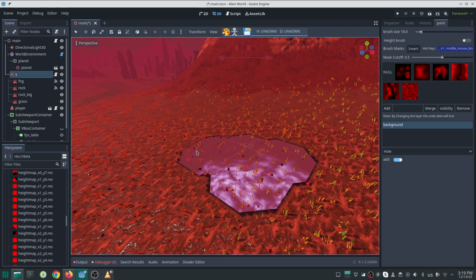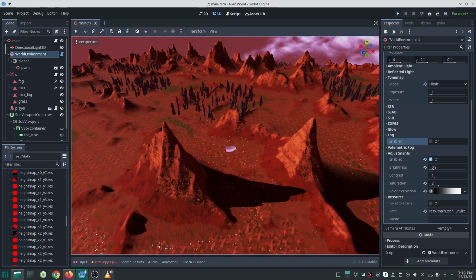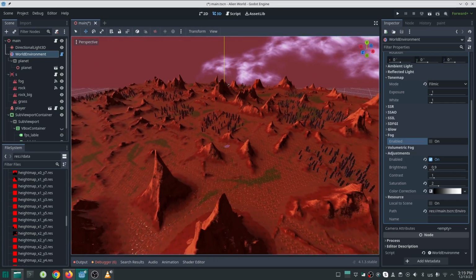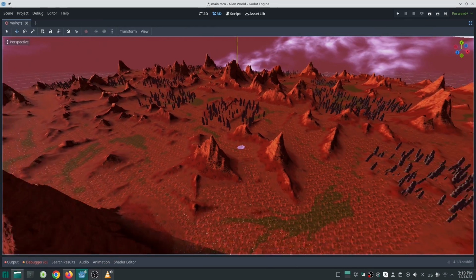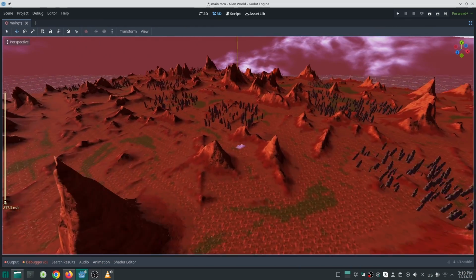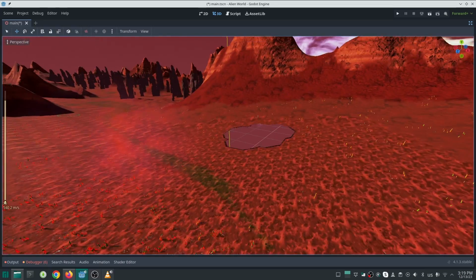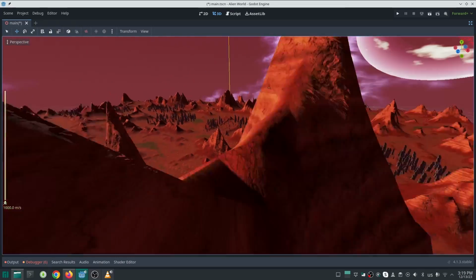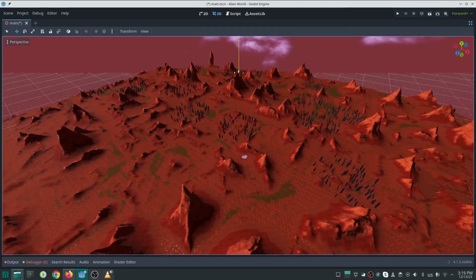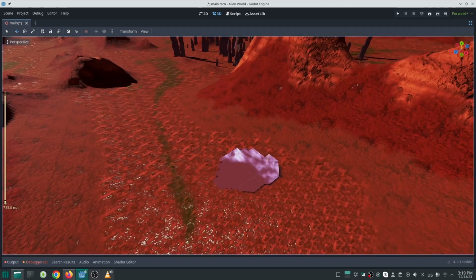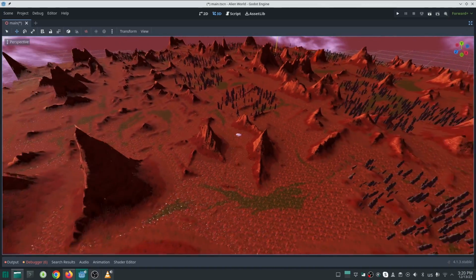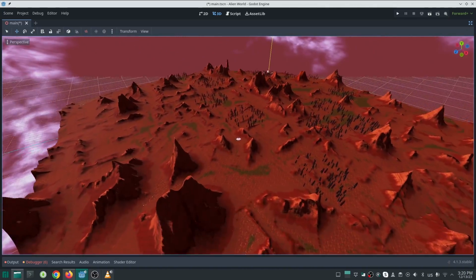And as you can see, as I get far from this hole, the shape of the hole is changing. That is because the LOD level of that terrain is changing and the vertices are changing, and because of that the shape of the hole is also changing. So you should always cover the edge of the holes with some rocks and some other stuff, and also pay attention to the fact that as you get far from the hole, the shape will change.